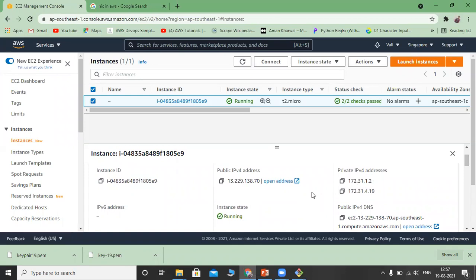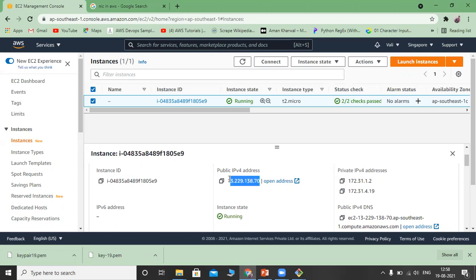So what does this mean? Private IP is used for internal communication. If the instances are available in the same network, communication can be established using the internal IP address. If you want to communicate externally, we always use the public IP address. This public IP address is temporary, or ephemeral. Whenever you stop and start the instance, this public address is going to change.